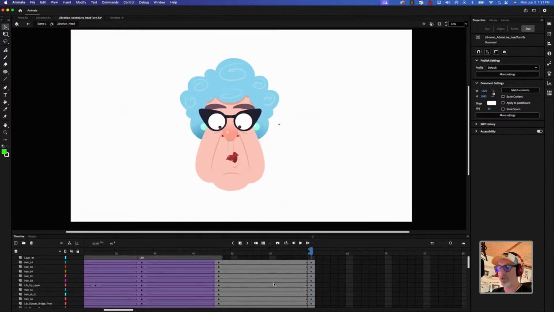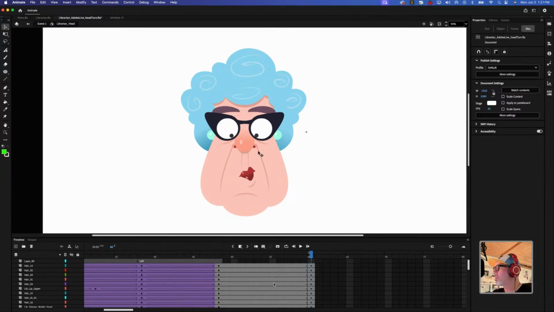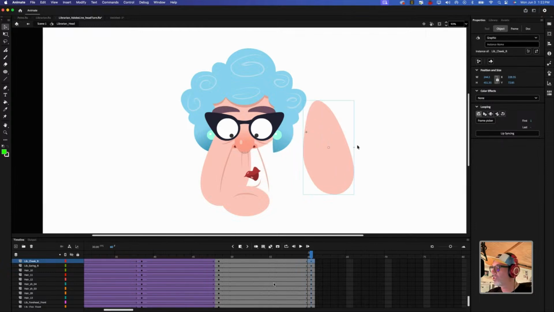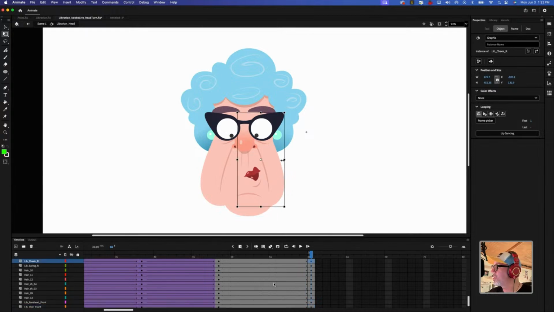All right, I'm in this frame. Let's get this out of the way. What I want to do is start thinking about moving things almost in a parallax kind of way, right? I have different regions of her face already drawn out, but as different symbols. In the Property panel, you have all these different symbols. I've got about 3 minutes. Probably not enough time to actually pull this off, but it'll give you a sense of how I create this sort of parallax 2.5D effect. It's still 2D, but it's not 3D either.